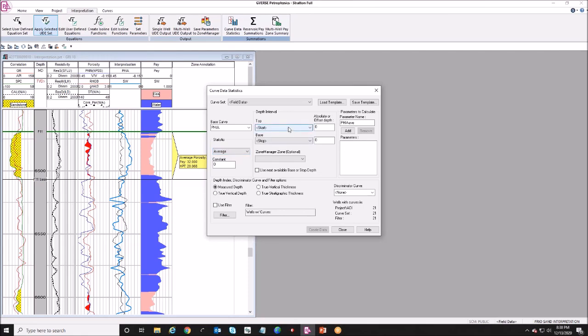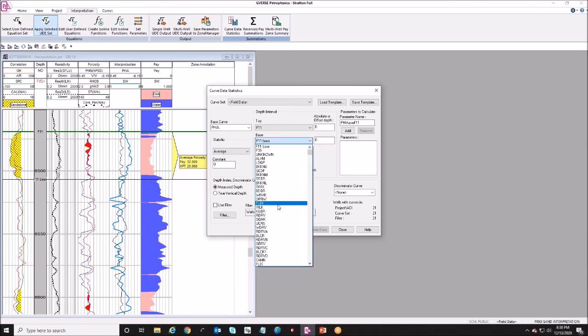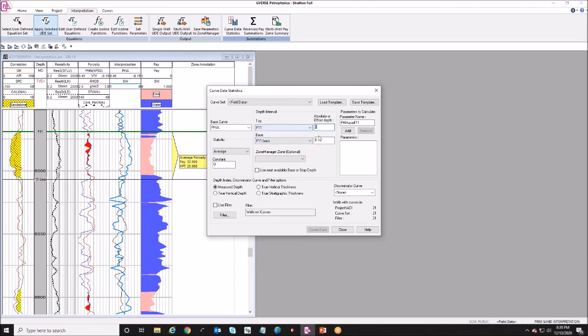Just take a basic average here. I can average it for the entire well, and figure out what the average is over the entire interval, from where the log data starts to where the log data ends. Or I can do it over a given formation zone, let's say from this F11 to this F11 base. So I can say from F11, and the base automatically fills out as it's the next formation down in lithology order. Of course, you can choose a different formation from there. You can offset that information. So I'll say add here, and that'll give me the phi A average over the F11 zone. So I'm going to calculate from here to here what my average porosity is for that average porosity curve, phi A, which you can see here is the black curve.